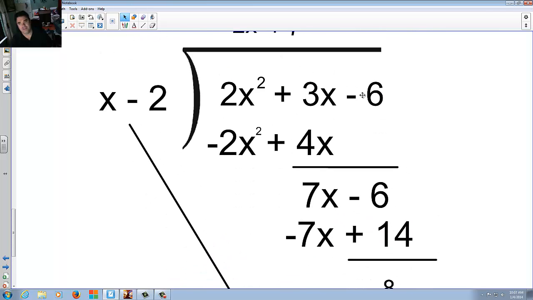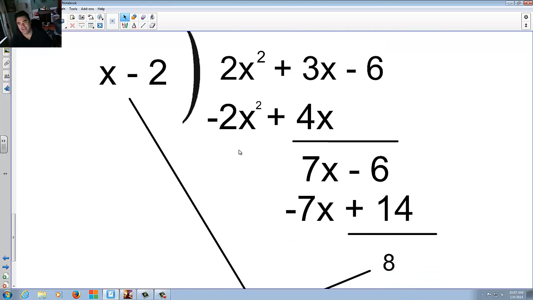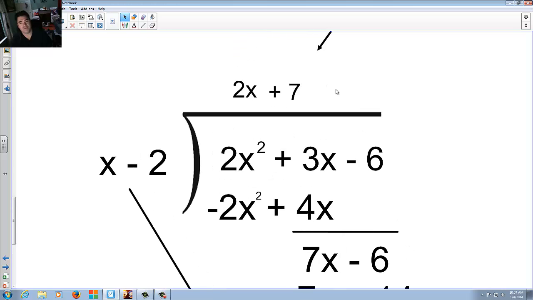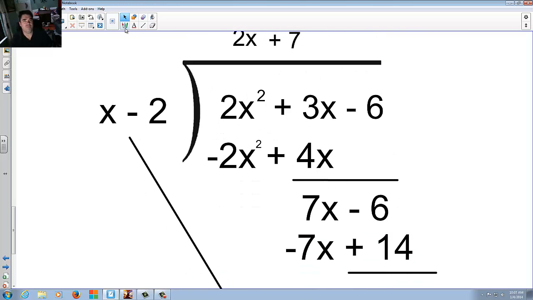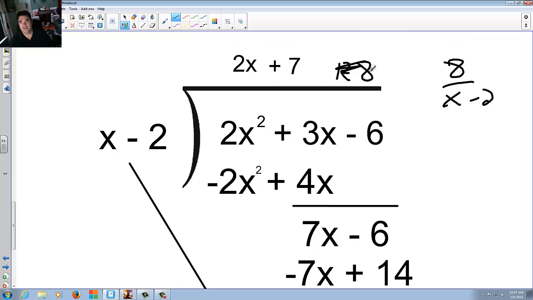8's what's left. Now notice how there's not a convenient ending. It's not 0. So there's going to be 8, and it's going to be divided by x minus 2. So I have my answer here, 2x plus 7, but a remainder of 8. You remember years ago when they say put remainder up here? So 2x plus 7, remainder 8. That remainder just means it's being divided by whatever you were dividing by. So really it's 2x plus 7 plus 8 over x minus 2.